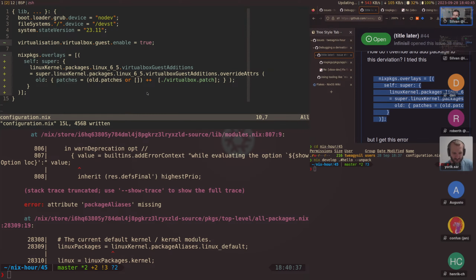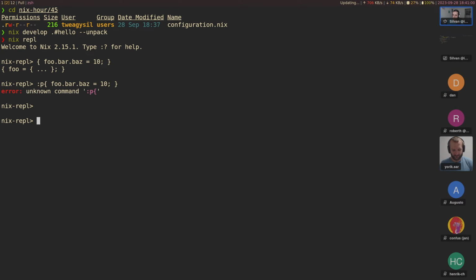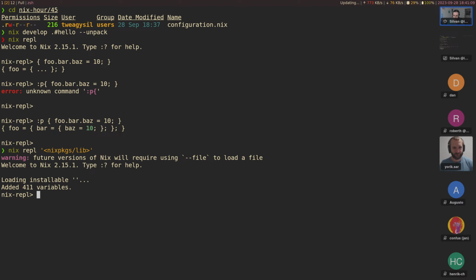So the problem here is that when you do this in Nix, and actually I can demonstrate this easier in the Nix REPL here. If you say foo.bar.baz equals 10, it's going to set the attributes like this, right? But if you look at overlays, let me load lib in here. Now we can apply overlays using the extends function. So if you have an overlay here, this is the most basic thing you can use to demonstrate overlays. So let's say we do foo.bar.baz equals 10.